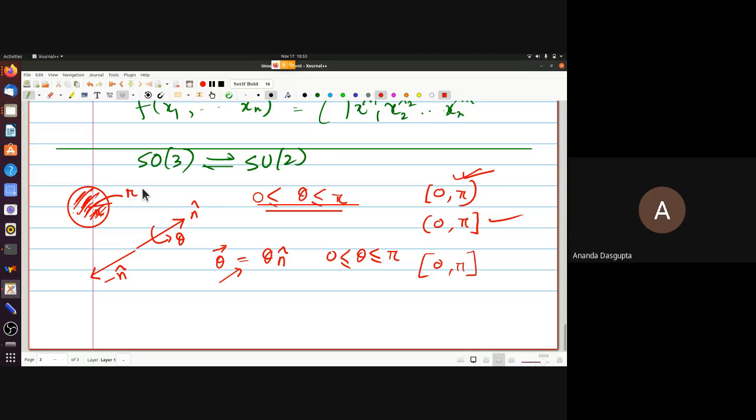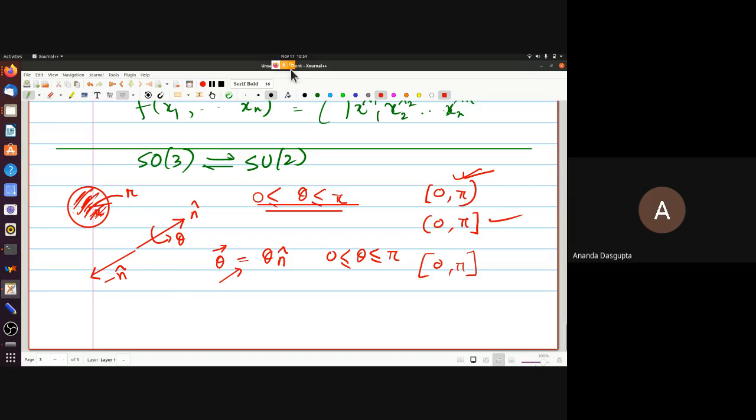Okay, but now comes this catch. All this is fine, but there's a problem. If you're right on the surface, then you have 2 antipodal points on the surface, which actually talk about exactly the same rotation. So if you want a one-to-one correspondence between the group manifold and SO3, the only way you can achieve that is by saying my group manifold is a solid ball of radius pi, but with antipodal points on the surface identified to each other.